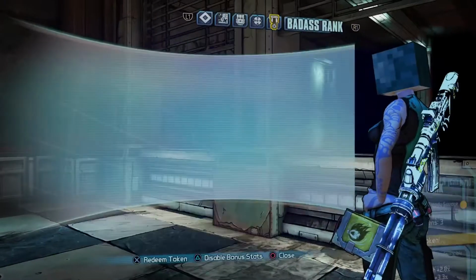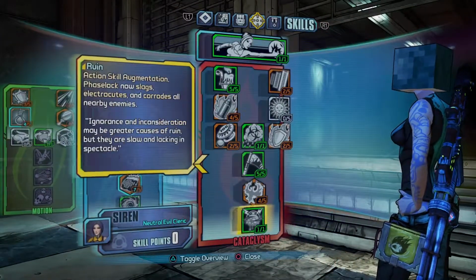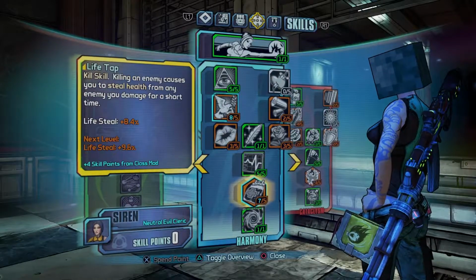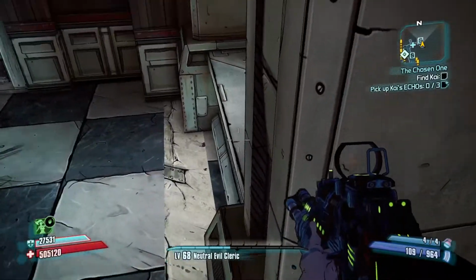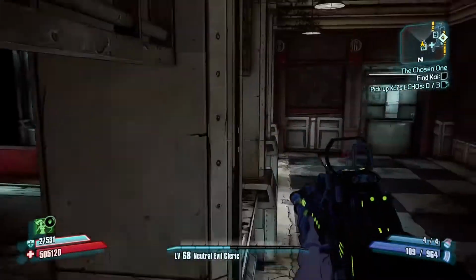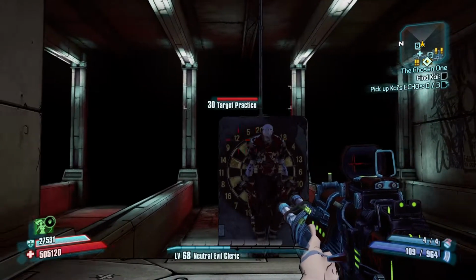We'll be talking about builds for characters the next couple of days. We're gonna start with Simon, which is my favorite character. And this man right here will be our test dummy. Thank you very much.